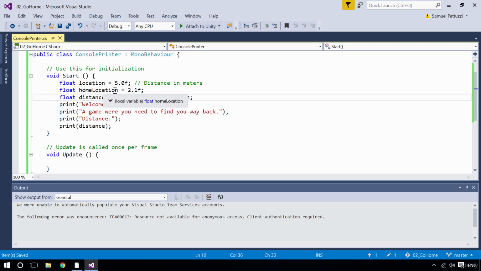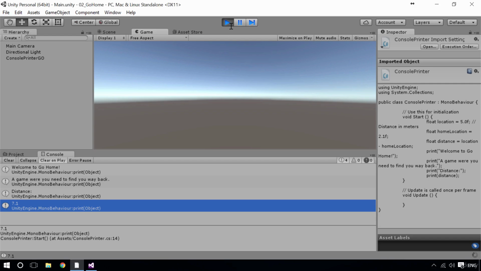So what I want to do is say this is our home location, this is location. So we need to say, what's our distance home? Well, it is going to be the location minus the home location. So that's another operation that's supported. You can have plus, you can have minus. Funnily enough, you can also have division, well, not so funnily really, as represented with a slash like this, and you can have multiplication. But we'll look into those in more detail in further sections. We don't really need that for the go home section. Addition is enough and subtraction is enough.